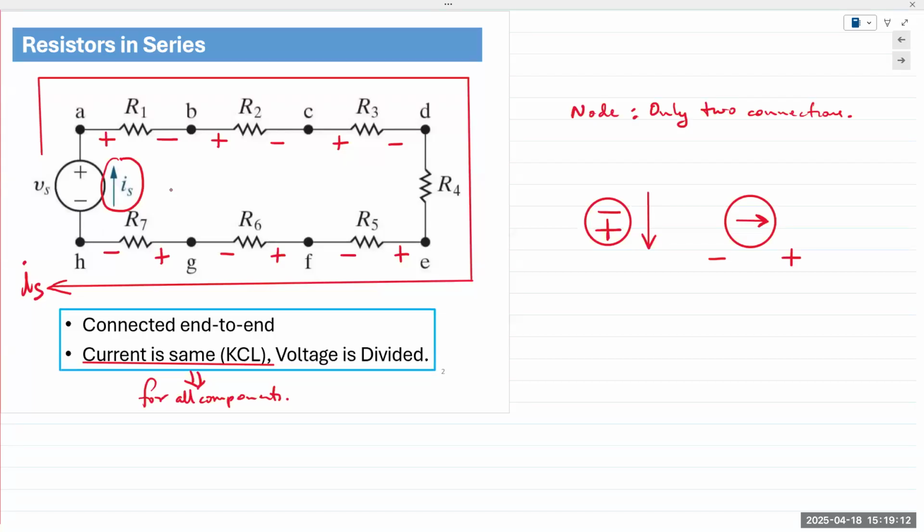And this is how we determine the voltage polarities and the current direction in any given circuit. Okay, you start with the source, you look at the source polarity or the direction, and you assign the voltage polarity or the current direction, as the case may be. And from that point on, you just look and see where the current is flowing, and you apply signs and polarities. Now, even if you're incorrect in your assumption, it does not mean that your analysis will be incorrect. At the end, if you did all the steps correctly, your analysis is correct. Your answer will also be correct, except your answer will have a minus sign. That's all.